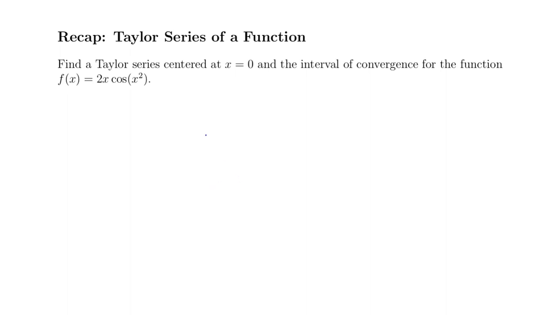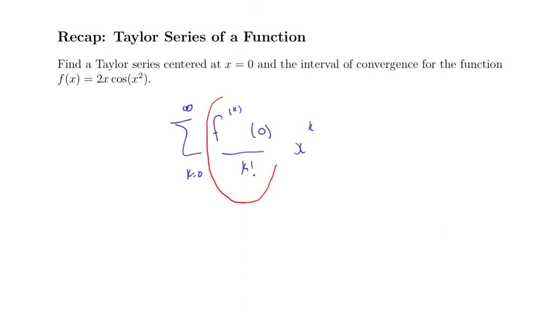We know the coefficient structure of a Taylor series looks like f raised to the kth derivative, we'll say, at, in this case, 0 over k factorial, and then we'll just keep multiplying these by x to the k, because x minus our center 0. So we know that this is going to be the structure of it, right? Here it is. This is the Taylor series. But what we care about is trying to find a general form of this, but for this function specifically.